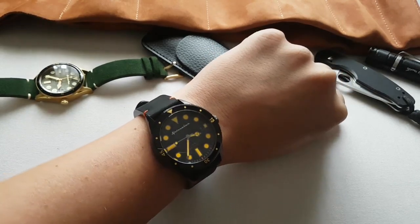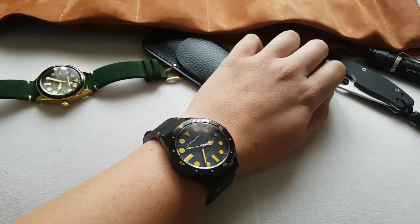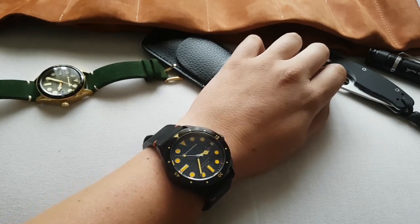Sorry guys, I had to bring it inside. The wind was killing me, and we don't want to have that strong windy noise inside.